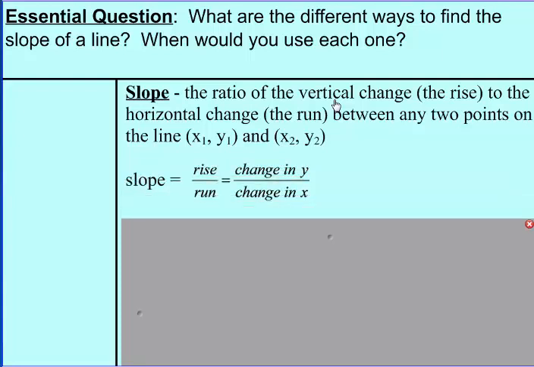The first 2, there's kind of 2 of them here, is rise over run, which some of you are familiar with, or you could look at it as the change in y on top or the change in x on bottom. Typically, we only use the rise over run if you actually have the graph to look at, where you can move from one point to another, going up or down for the rise, and then going left or right for the run.